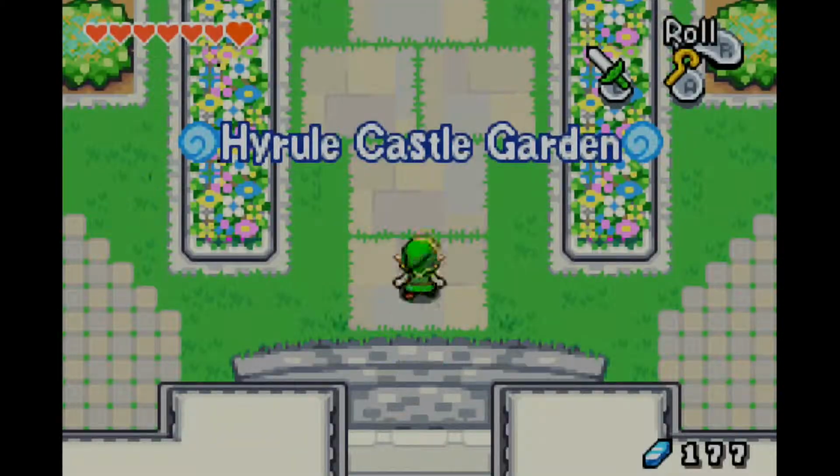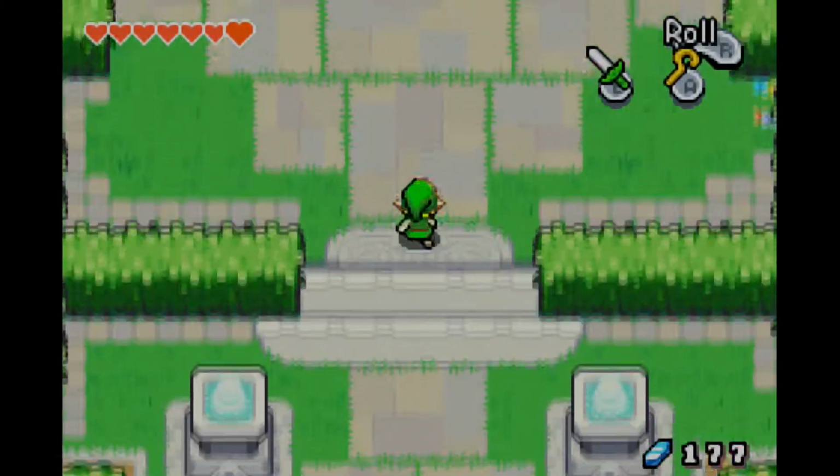This is something we want to get. Alright, so here we are in the garden. Let's head into the castle.